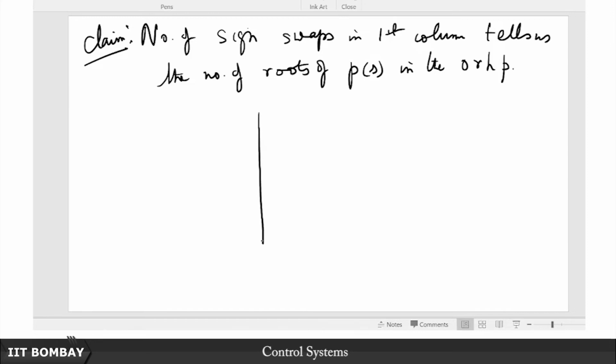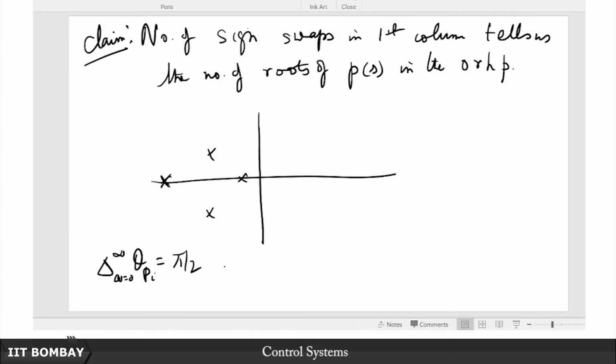Look at this. Again, cast your attention back to what happens when you have roots on the left half plane. For every root on the left half plane, you have one theta change, delta theta equal to pi by 2. By the same token, using exactly the same argument for a root on the right half plane, what happens? So if this is, let us say, pi and this is, let us say, pj, what can I say about this?